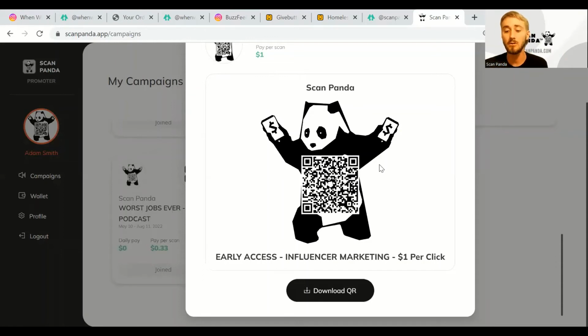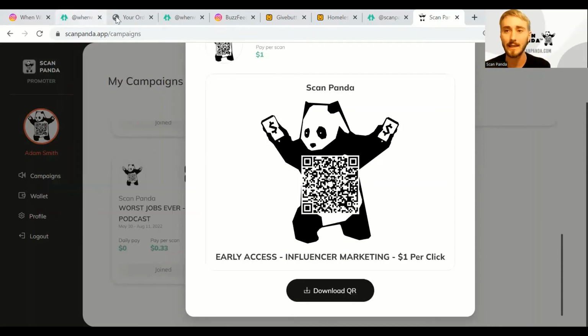Then you go to your browser history and see where it took you, and you can copy the link off your history. We also have a 2-minute video if you'd like to check that out. But essentially, you scan this QR code, go to your browser history, and copy that link.